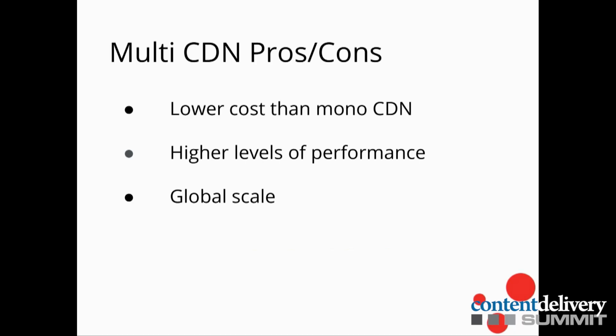So what are the pros and cons? Obviously you're going to have much lower costs than the mono CDN. That's kind of obvious. It's something you'll probably hear from Dan in the next presentation: when you bring multiple CDNs to the table, you get that extra negotiating power. You'll see your costs go down. Sometimes they may counter that by giving you a minimum amount of traffic you have to commit to, but that's all specific to how you negotiate the contract. But in general, bringing multiple CDNs to the table just means lower cost.